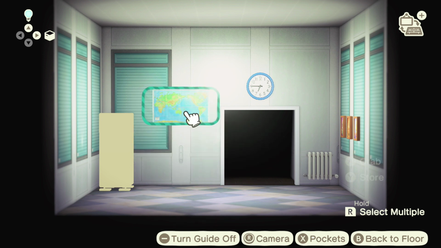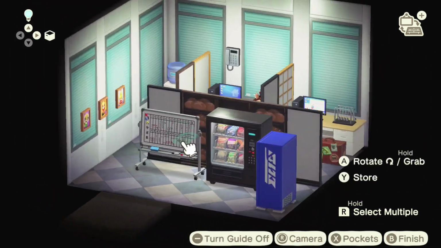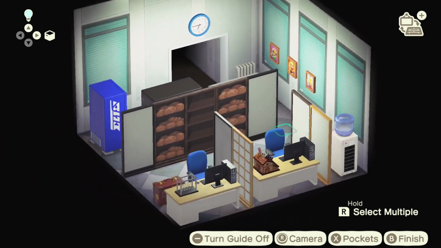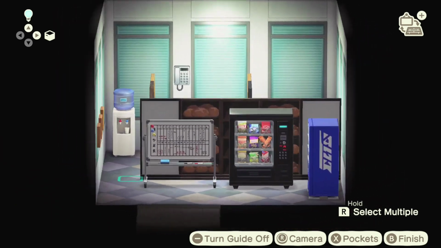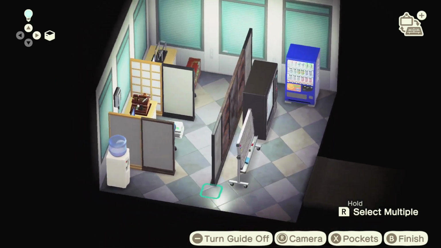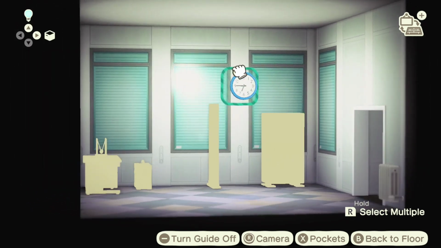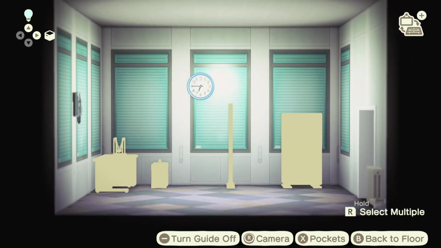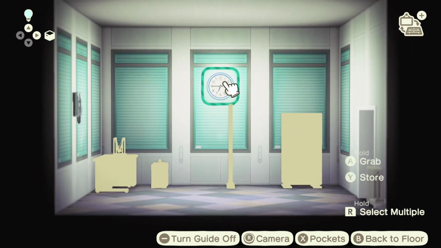Okay, that doesn't make sense. That doesn't make sense. Okay, we need some more wall, some more wall decorations for sure. I also kind of want this clock. I might put a clock there, but I kind of want a clock like here, because it's more important that the people at their desk can see the time.